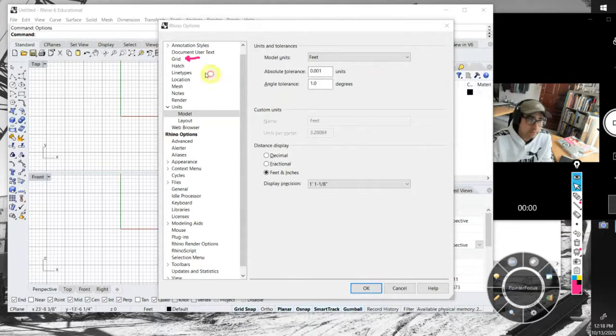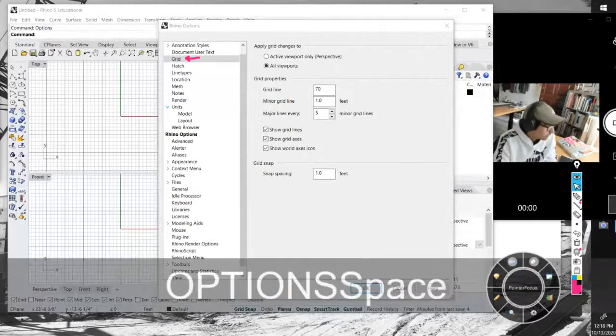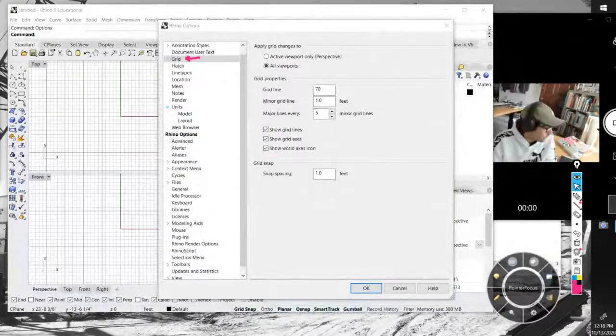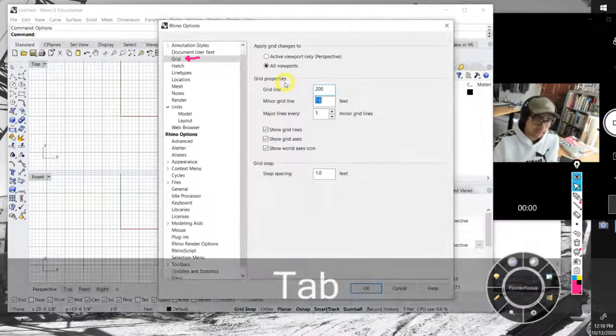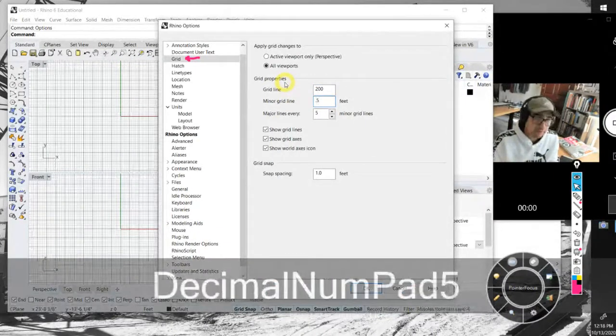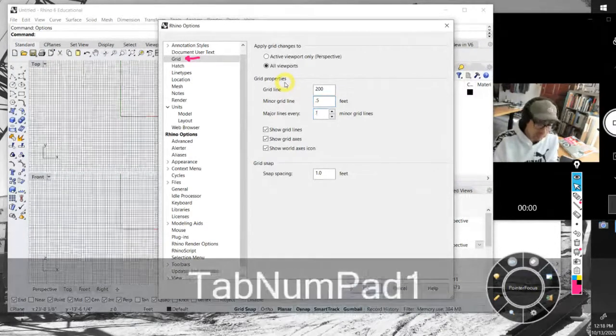Let's click on that and copy the settings that I have on this other screen. We want to change this number right here to 200. I'm going to use the tab key to go to the next cell. So I type 0.5, and then major lines every 10.